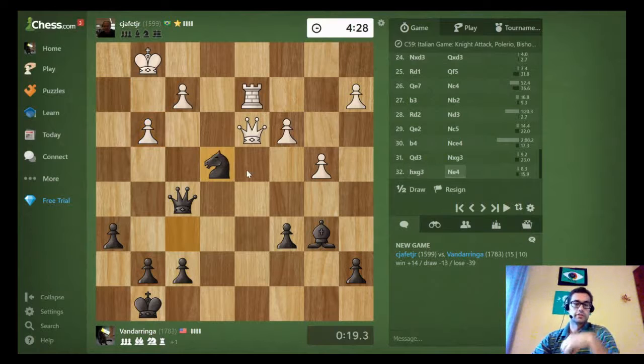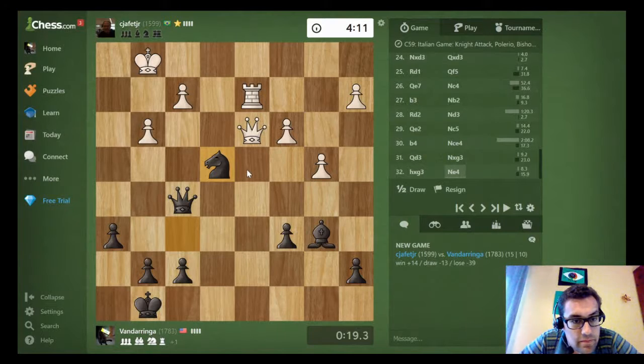Oh, this looks risky, but I like the looks of it. Hits the rook and f2. The bishop is no longer guarding f2. He still has no checks. And if he goes, well, he can't go f3. That bishop is a real shark on that king's diagonal.